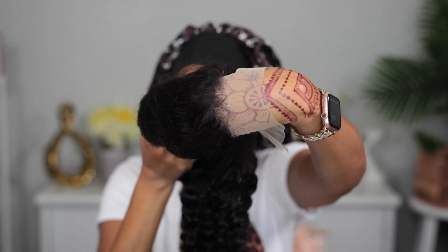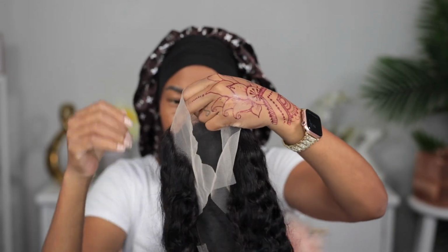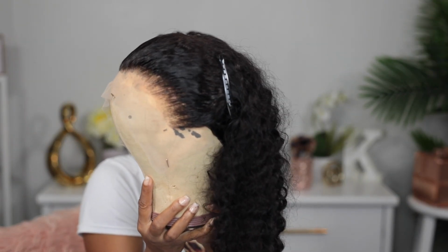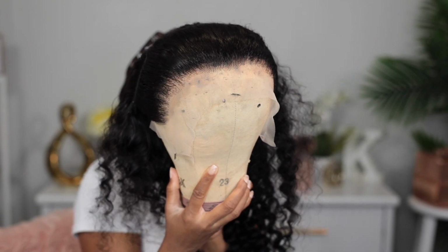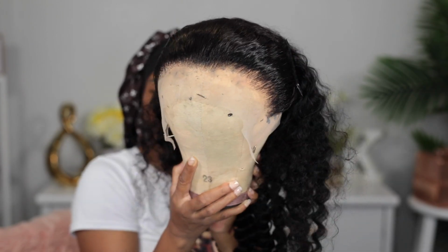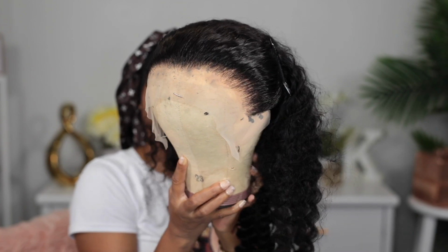Before I put the wig on, I'm gonna go ahead and pluck the sides because I can already see that I'm gonna be needing to do that for it to look natural when I put it on. So here it is, guys. After I plucked it, I am absolutely loving the way it looked. I did that off camera, put it on my mannequin, and yeah, I absolutely love the way it looked. Not my mannequin, but my wig cap. I always call that my mannequin for some reason.